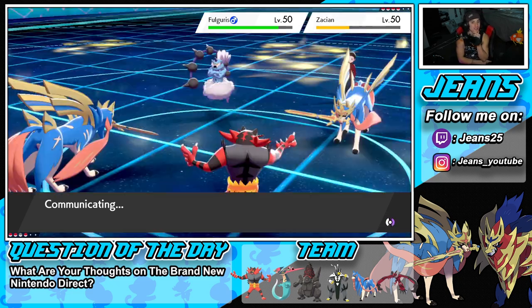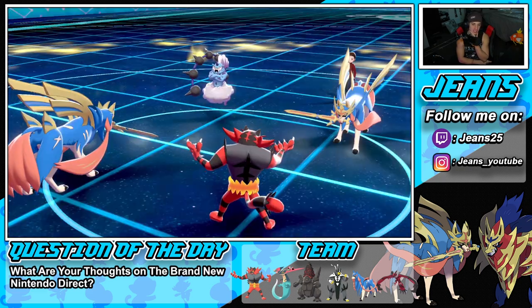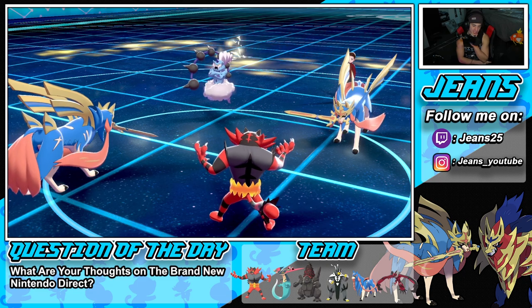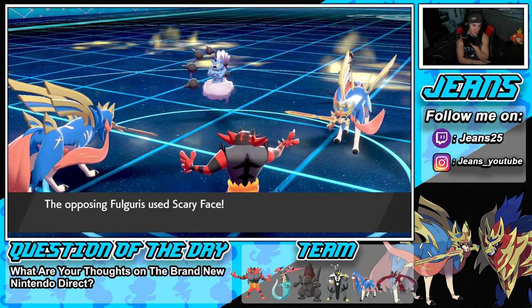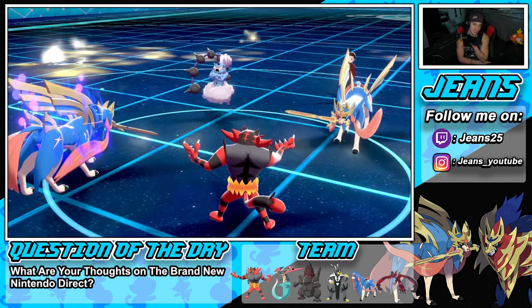So we start off super strong with this team right here. He's gonna protect Zacian. I kind of saw that coming, but I was just like, I need to really pose that Fake Out threat here. Because if he doesn't protect, then he's kind of just gonna tee off on us. He's gonna go for a Scary Face. He's gonna slow us down, which is kind of fine because we're setting up that lovely sub.